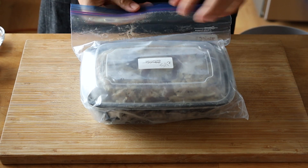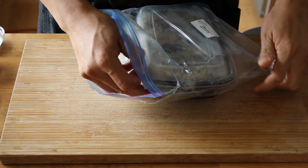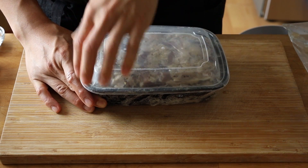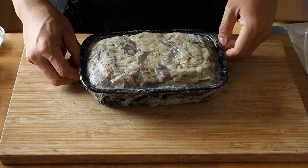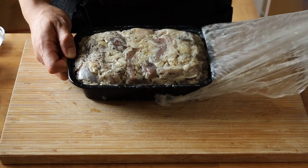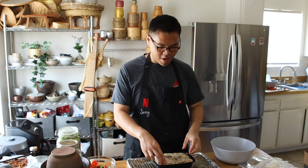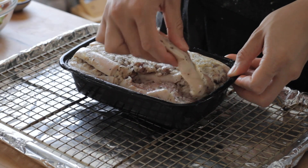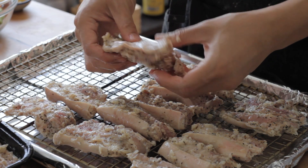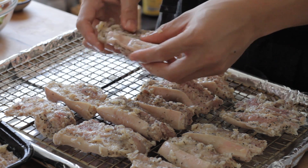The pork belly has finished fermenting — this was about three days. Let's go ahead and open it. It's juicy in there, which is a good sign. Oh, it smells — it smells good. It's like garlicky sour, and that's what you want. Let's take it out. If there's too much rice, go ahead and scrape it off carefully. It looks beautiful; it fermented really well. If you feel the meat, it's actually firm, and that's a good sign that it has fermented and hasn't spoiled.